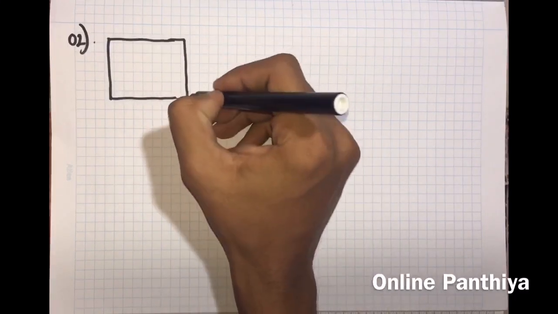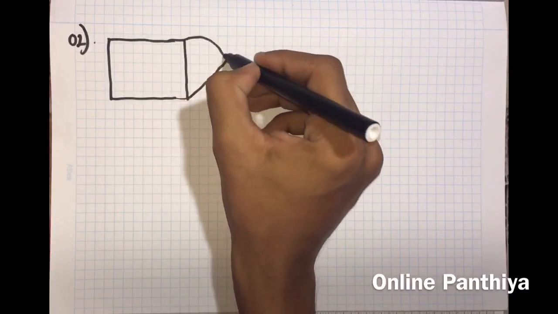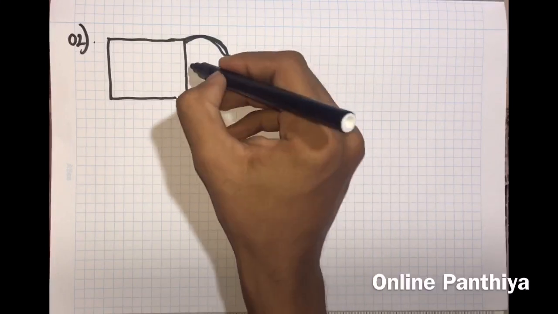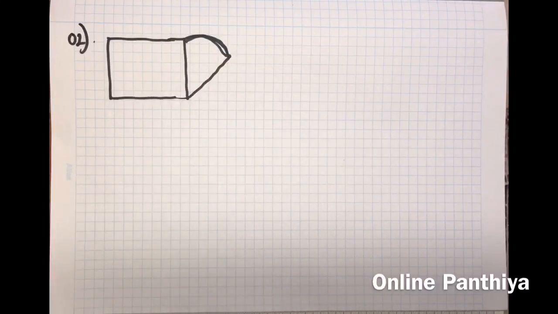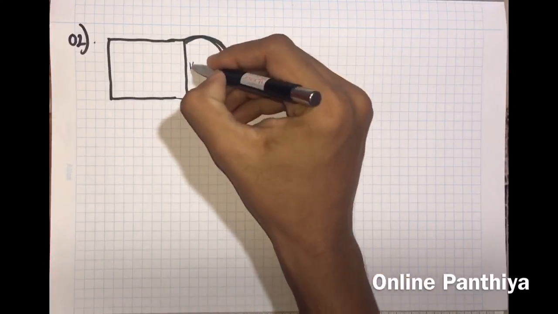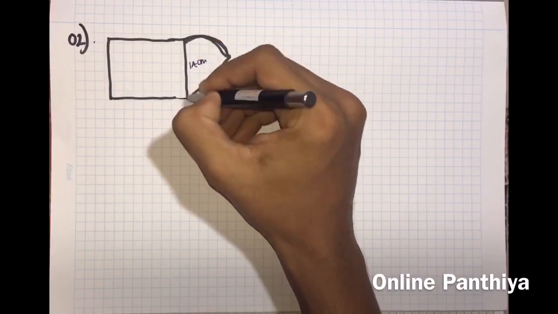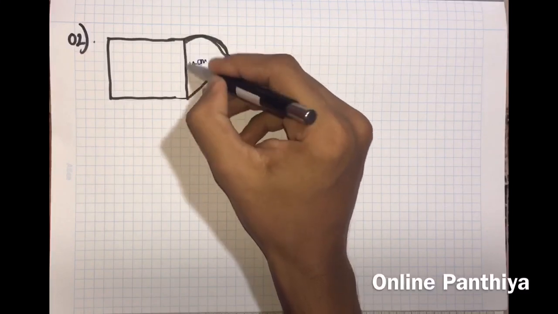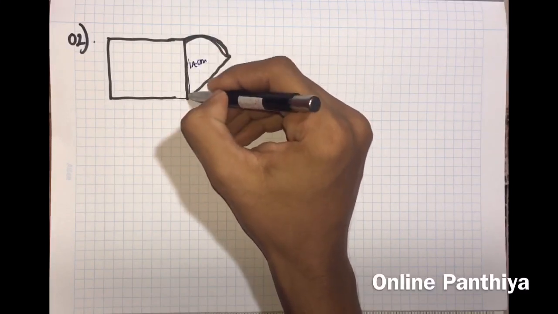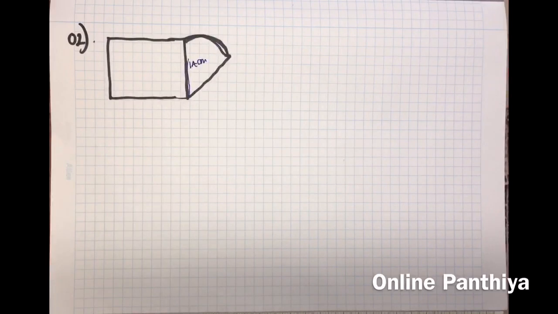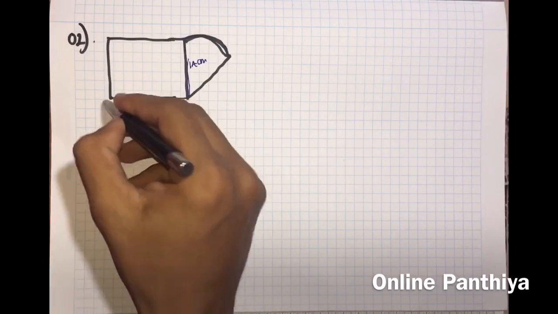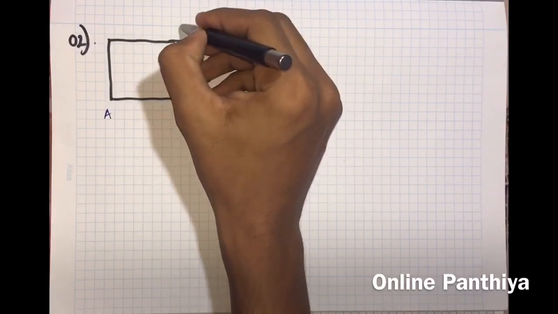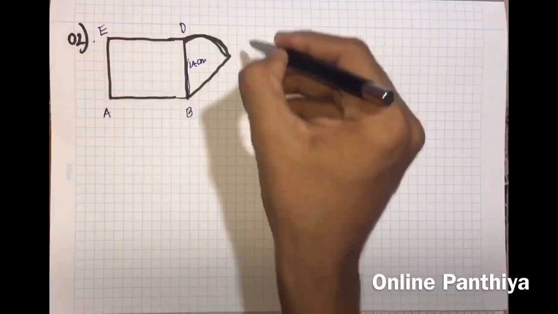Here you have a circular part, a sector. This part is circular, look, sector. Now this length is given as how much? It is given as 14 centimeters. This length. Now if you consider this as a sector, this is called as what? The radius. Therefore radius is also 14 centimeters. Was that clear? So let me mark all the points given. A, B, you have D here, E, and you have C here.